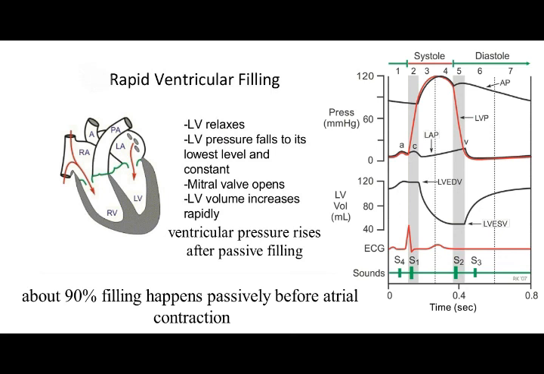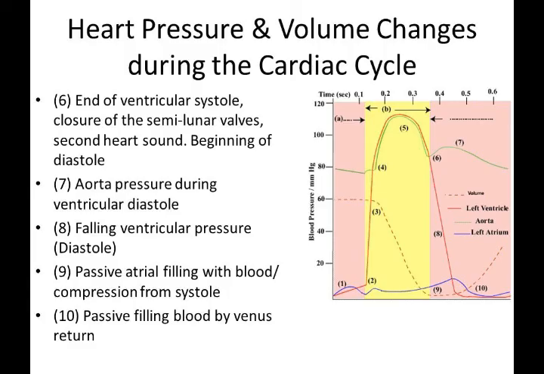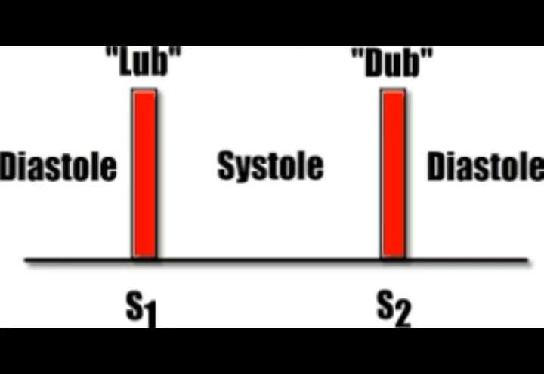In normal resting hearts, the ventricle is about 90% filled by the end of this particular phase. In other words, about 90% of the ventricular filling occurs before the atrial contraction, which is phase 1, and therefore is passive. And the aortic and pulmonary arterial pressure changes continue to fall during this period, and hence again the whole cardiac cycle repeats.